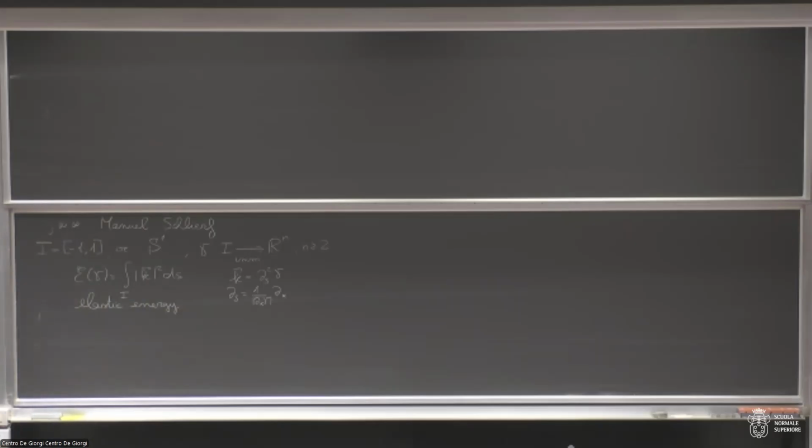Also, it has many applications for imaging, for instance, and it appears also in several situations like limit of kind of elastic energy. But I'm not interested in the application or the derivation, just looking at the energy and studying. What we are going to do is to study the gradient flow of this energy in a particular situation. This energy can be seen as a one-dimensional version of the Willmore energy, since it depends on the curvature square.